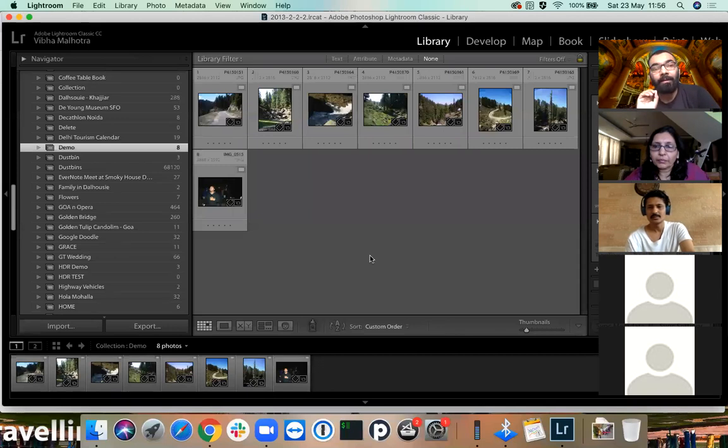So I add those 10 images to the collection. That makes it very easy for me to just go to that collection, start editing them, start exporting them, and then I know that this is done. Instead of going through all those 1,000 images and choosing and editing them one by one. So there can be different reasons you may want to use collections. Okay.